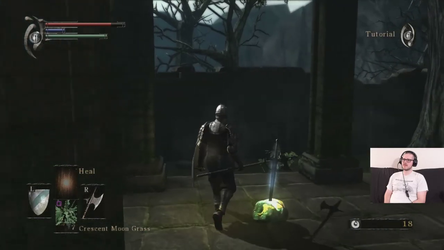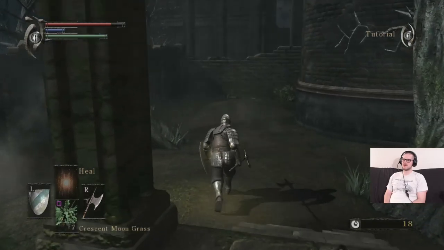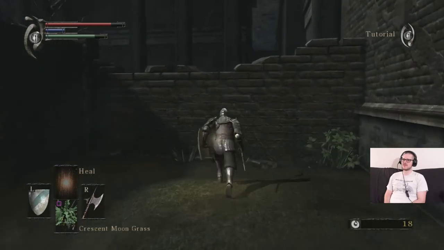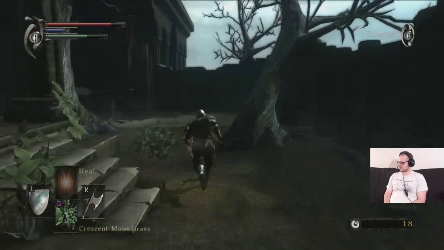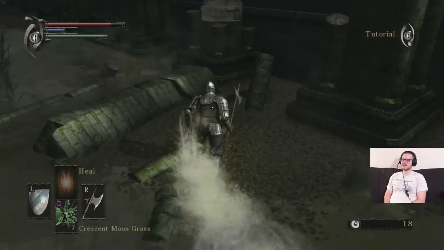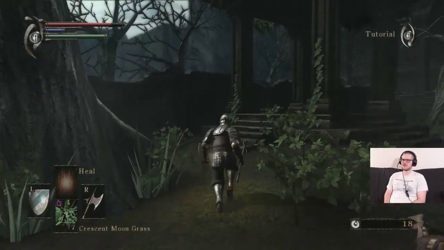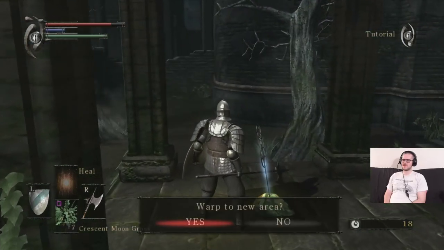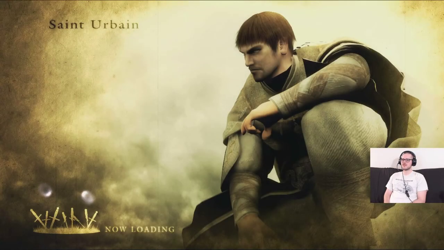Okay, what do we got here? Touch the arch stone. Warp to a new area. No? Not ready to warp to a new area. So is this not like an open world like Dark Souls is? Is this like a level where you have to run to the end of the level? Is that how this works? I can fuck with that. I think that would be pretty cool. All right, let's warp to the new area. Saint Urbain. I'm assuming those names that she listed off in the intro are going to be the bosses, yeah?